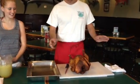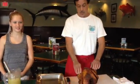So we're going to get started. It's real easy. It's not something that's difficult to do whatsoever. But what I want to show you is how to do this and then be able to reheat it, because we are going to have to serve them or deliver them actually Tuesday or Wednesday, so you'll have to be able to reheat them.